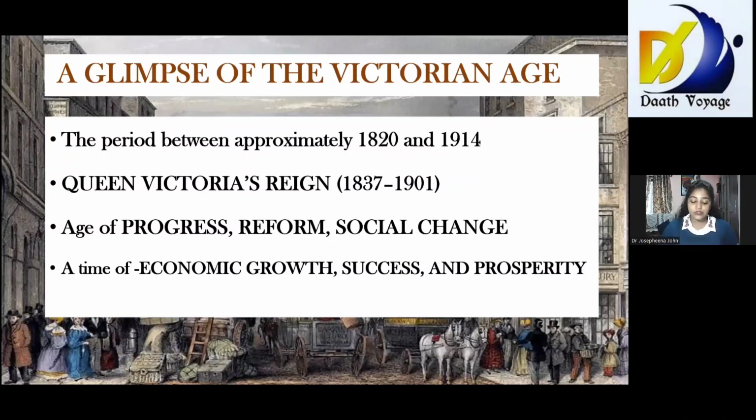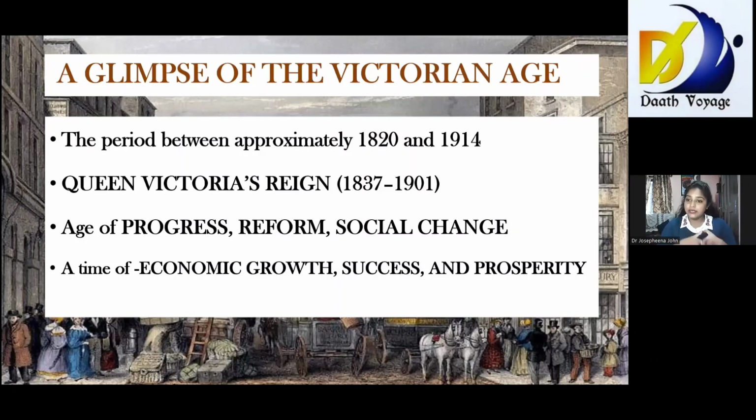And the next one is the social age, because many political movements like socialism, feminism, liberalism, and Marxism all took birth during this age. Though the thought process started when the Romantics began their freedom of learning, this age was the time when they took the courage to tell the world what they believed in. So this age of progress, reform, and social change is what the Victorian age is all about.